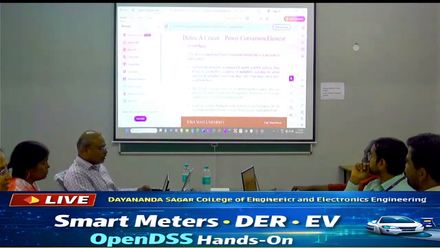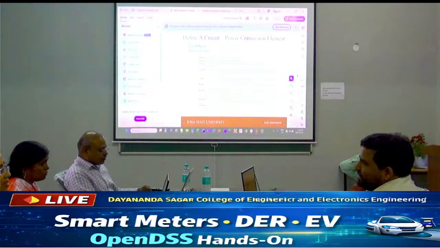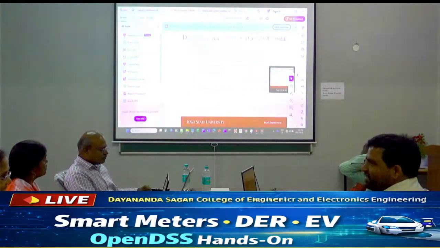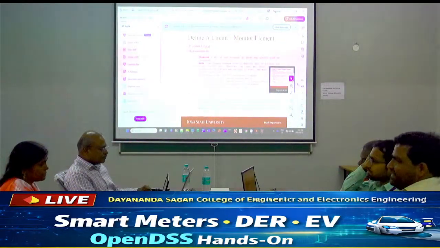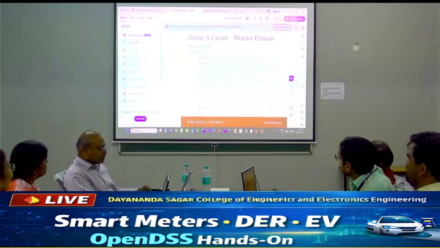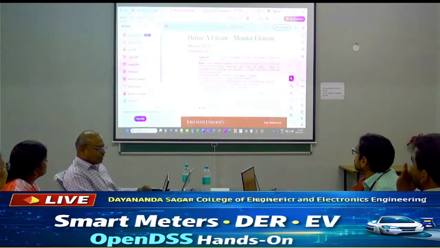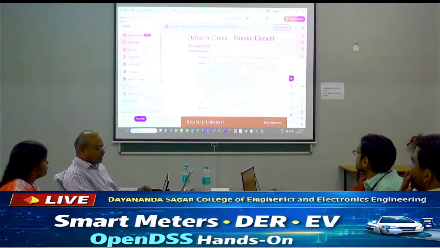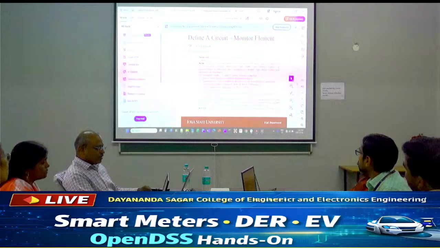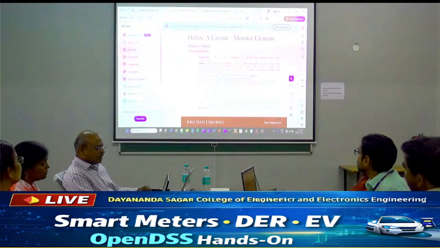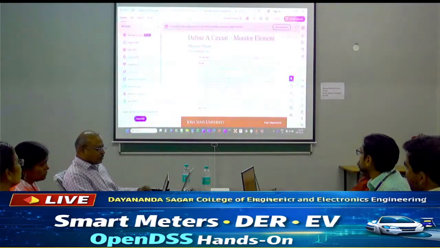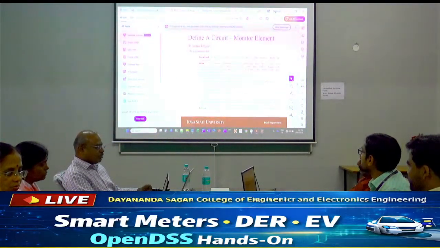If you look at the monitor, the mode is there. Mode 0 means voltage and current for each phase. Mode 1 is power on each phase, complex, so kilowatt and kilovar. Mode 2 is transformer taps. Mode 3 is state variables. Multiple modes are there, but the basic modes are 0 and 1.